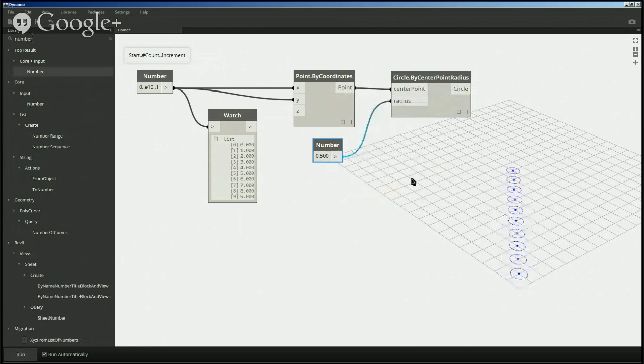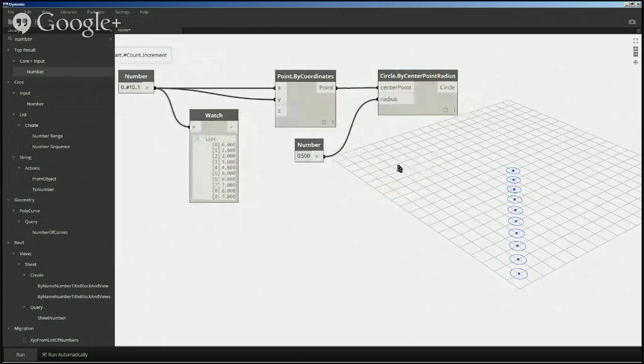Connect to the radius. Okay, so now we have some circles in our viewport. All right, well, if we wanted to switch the construction of these circles from a single line of points, one thing to note is that Dynamo has an algorithm for computing how the input ports construct whatever they're sending into in terms of a node. So that's called a lacing operation.